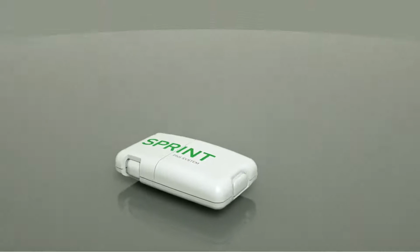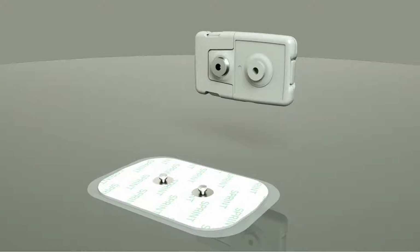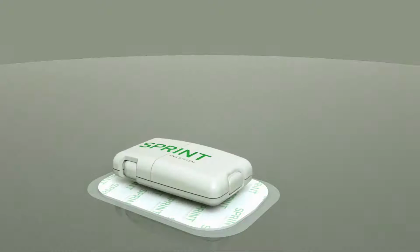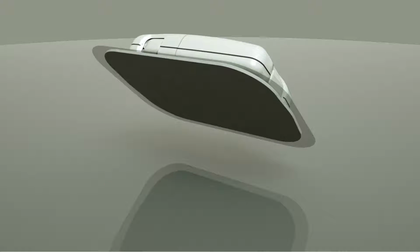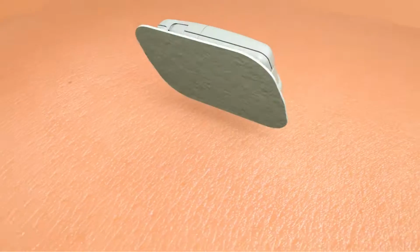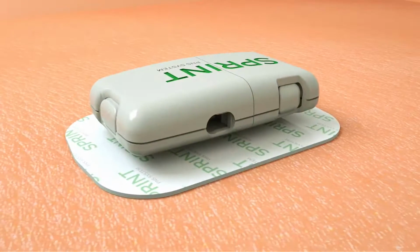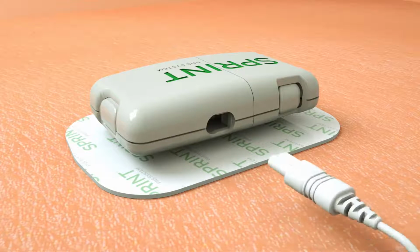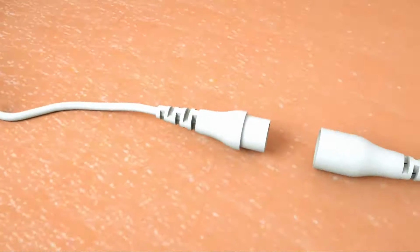To connect your Sprint system, snap the pulse generator to the mounting pad. Next, peel the liner off of the back of the mounting pad to expose the adhesive portion of the pad. Attach the pulse generator and mounting pad directly on the skin in a location near the microlead connector, cradle, and waterproof bandage. Attach the magnetic coupler to the pulse generator, then attach the magnetic coupler to the microlead connector.